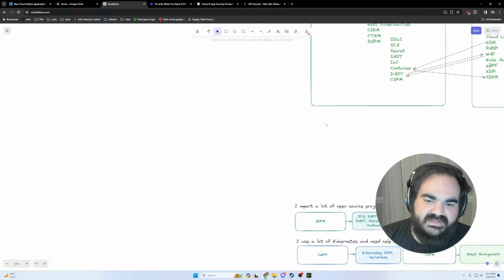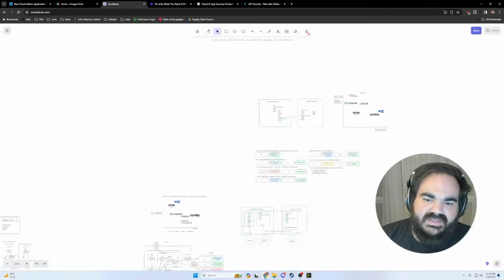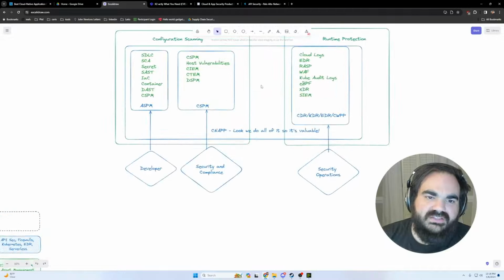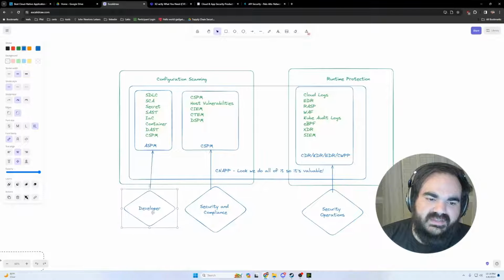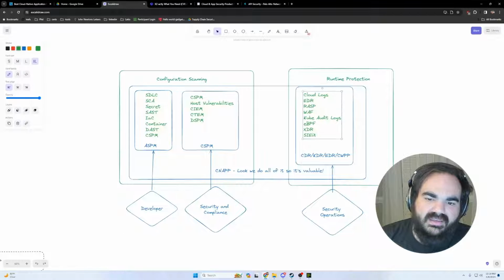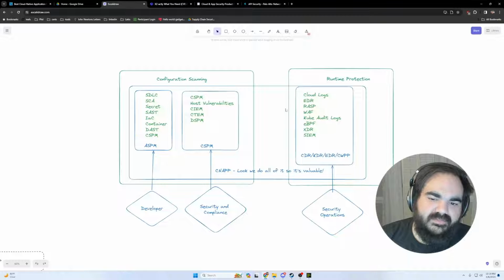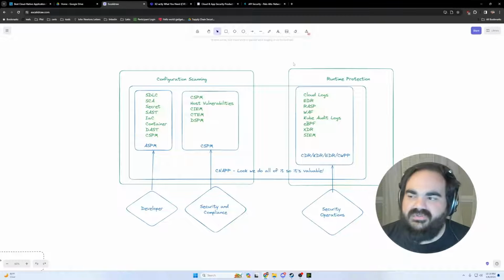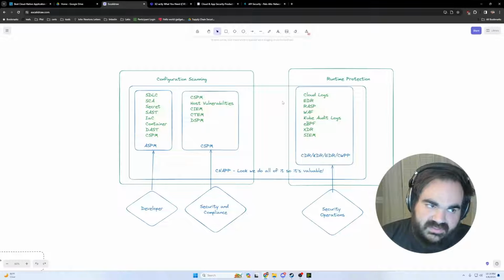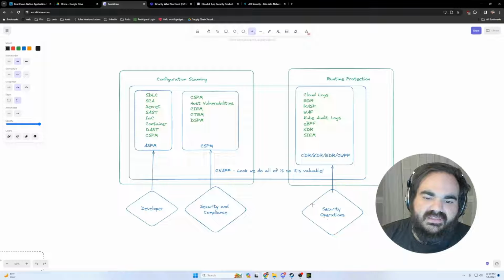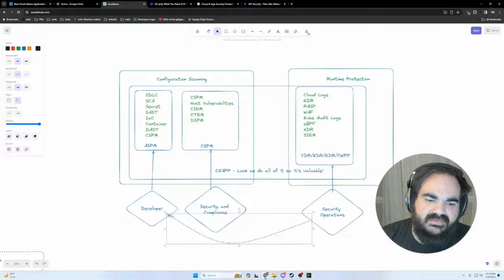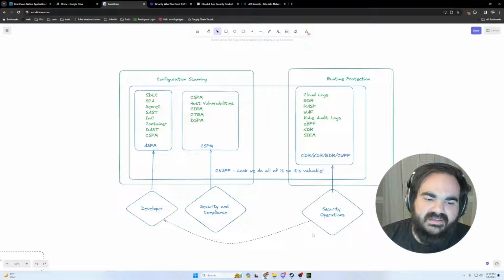And what's super interesting to me is that this is a use case driven approach, but then there's the end user driven approach, where there's no overlap, I would argue, because a developer is never going to care about a container runtime alert. The security operations team is going to get that alert. They're going to triage it. They're going to figure out what caused it. They're going to deal with the attack by killing the network connection, doing forensics. And then once the forensics is completed, that turns into a developer alert later. But having these two things in the same tool doesn't provide any value, right?